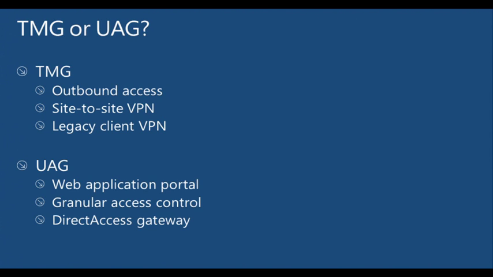Now, with UAG, if you have the requirement to publish your applications with a single URL, obviously UAG is the solution of choice there. Again, as you saw earlier, UAG's web portal is fantastic. I can add and remove applications, present applications to different users and so forth, so it's fantastic with that.